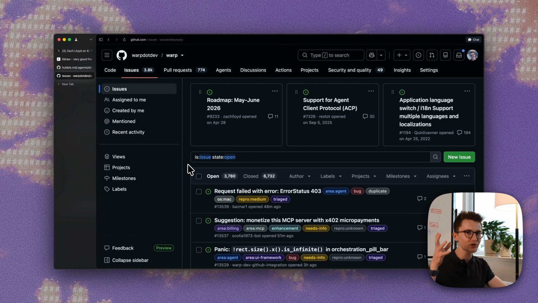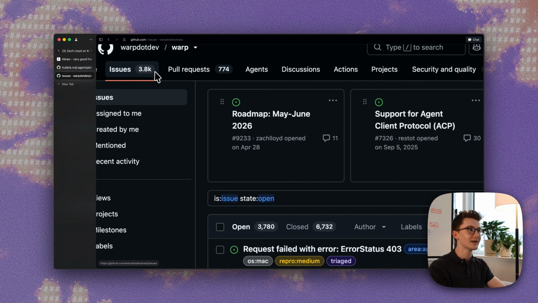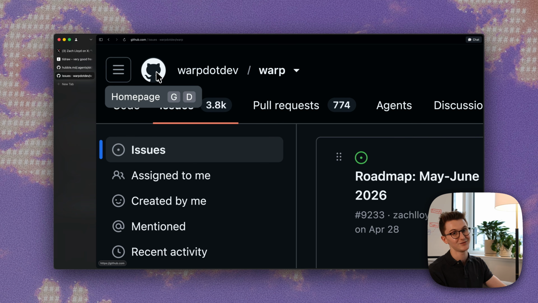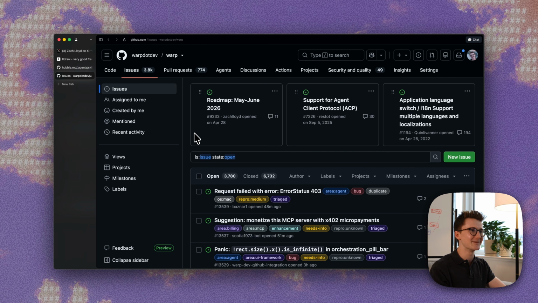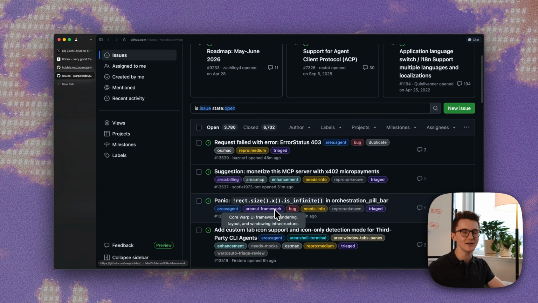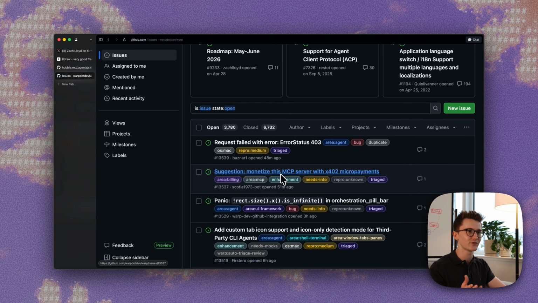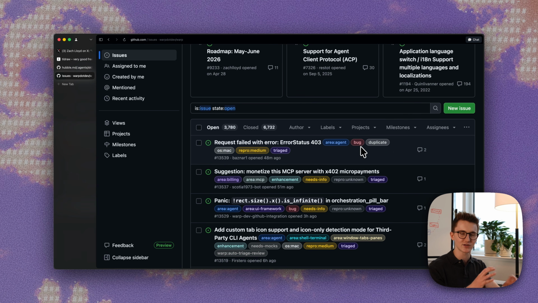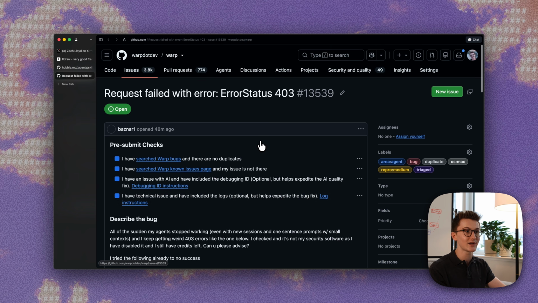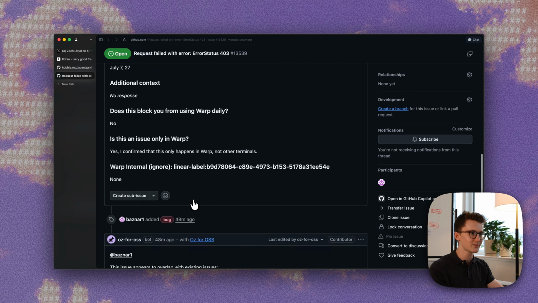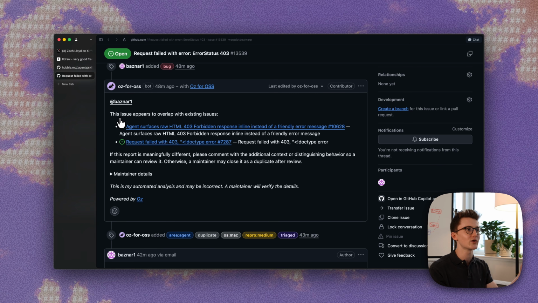Now, to expand your mind a little bit about how this can scale, here's a larger open source repository using a very similar setup. This is the Warp repository. As you can see, it gets a lot of activity. If you've looked at OpenClaw, it's worse, I promise. But in order to stay on top of this, we needed an automated system. We can't afford to run a Claude Code instance on our laptops for every issue that comes through. So we set up a triage agent that comes in at the front door and looks at everything.